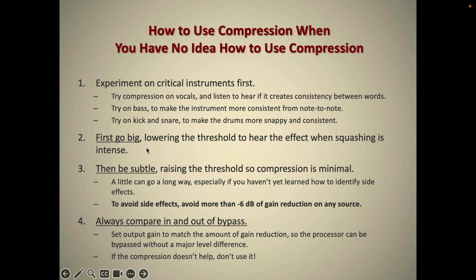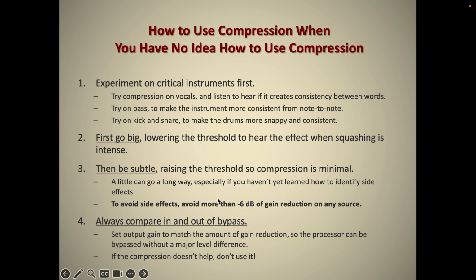I would say go really big with the compressor. Lower the threshold so it's very dramatic, right? So every note's getting totally squashed. Hear it, listen to it, recognize the sound of overcompression. That's very important in your growth, is to hear that. And then go subtle. Raise that threshold back up so it's barely compressing.